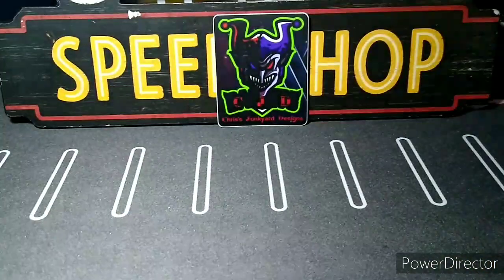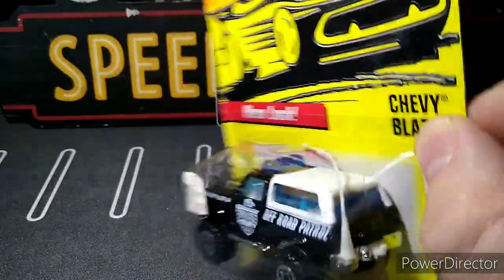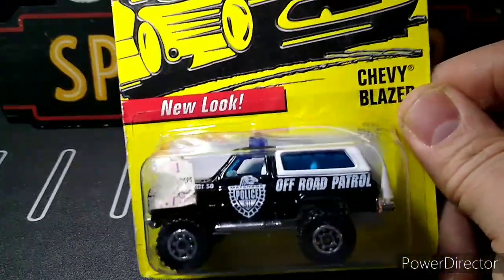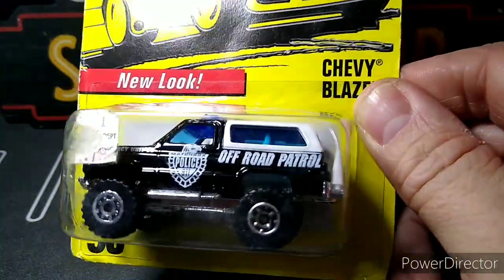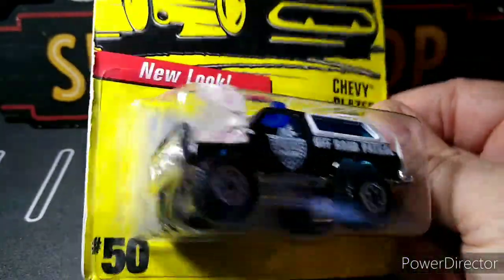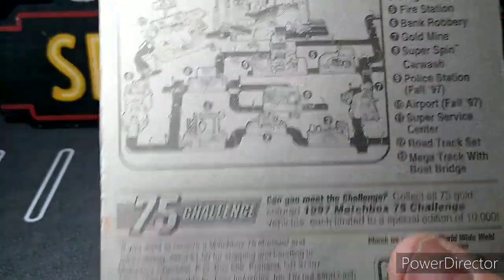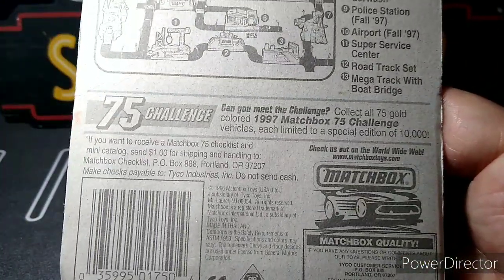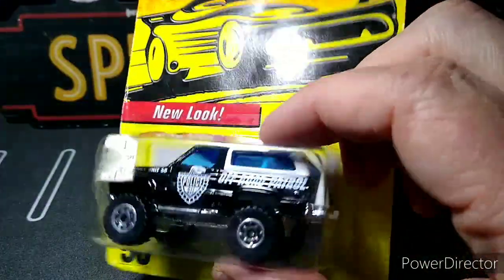Really cool. Love it. Next up we have the Chevy Blazer. Look at that. Off-road patrol. And it's got the antenna in the back. That is so awesome. Black and white. That is so cool. This has got to be an older one. 96. Yeah. Nice.